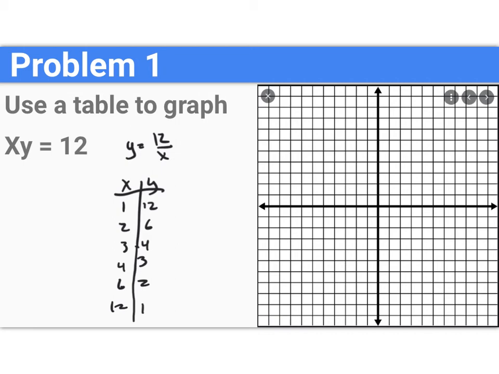All right, so I'm going to graph the other side. I know one side, and I know the other side is a mirror. So at 1, you're at 12, which is off the chart because, let's see, 1, 2, 3, 4, 5, 6, 7, 8, 9, 10, 11. So 1 is at 12. Let me erase that one. One is at 12, 2 is at 6. That's my second dot. 3 is at 4.